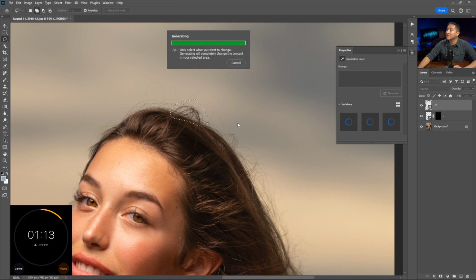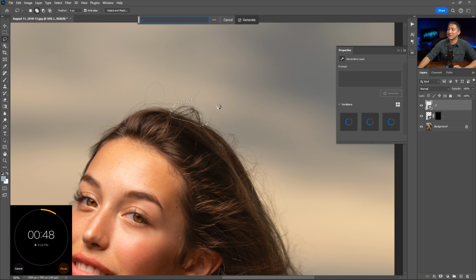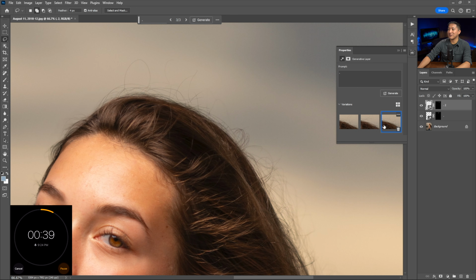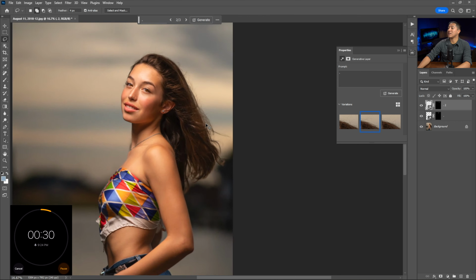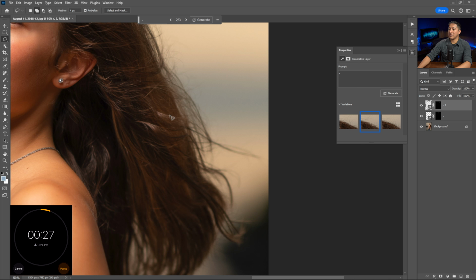What the heck? My timer is going, I only have 50-something seconds. Oh my gosh, I'm gonna click cancel. Now, when I click cancel, for some reason, generative fill is taking forever, so it really ate into the time that I have left. This second one's fine, I guess. I don't think I have any time to do anything else really, so if anything, I'll just do one last generative fill for this section here, the hair, because it was bugging me, and my mouse.